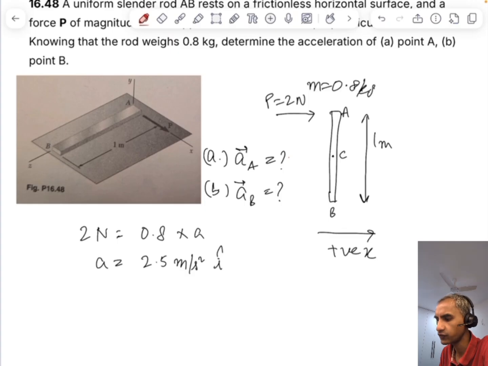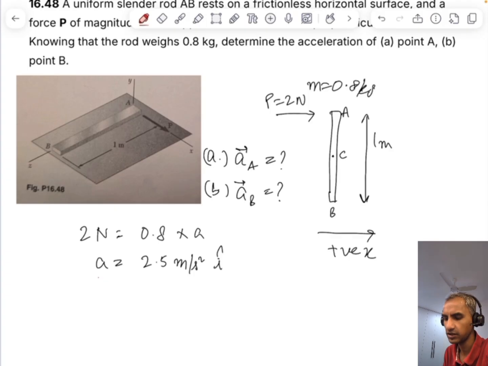For example, if the force were acting at exactly this point, the body would not have any rotation. It would just be plain translation motion. We could just work with Newton's second law. But how can we apply Newton's second law in this case also? And what does that exactly mean?